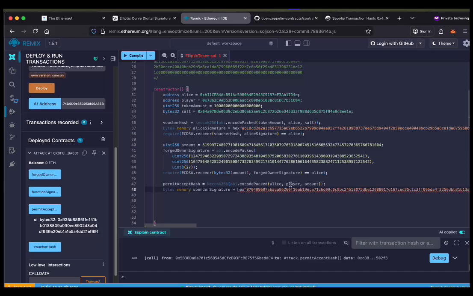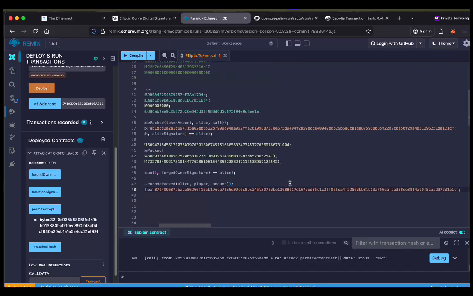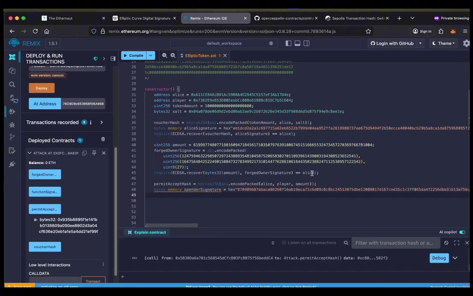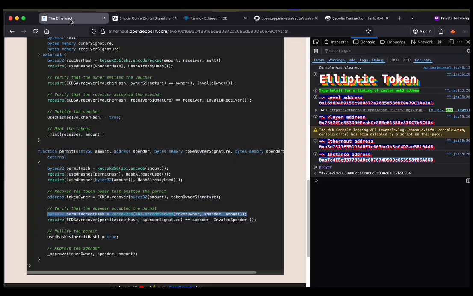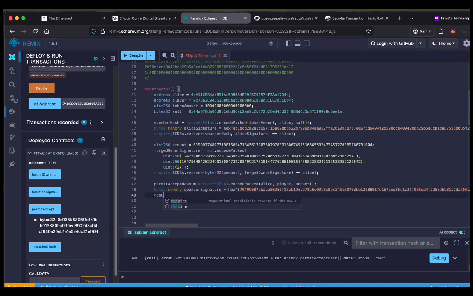And we need to remove the 0x. And let's just verify that it, again, resolves correctly. So we need it to resolve to spender. So I'm just going to have a require statement here.